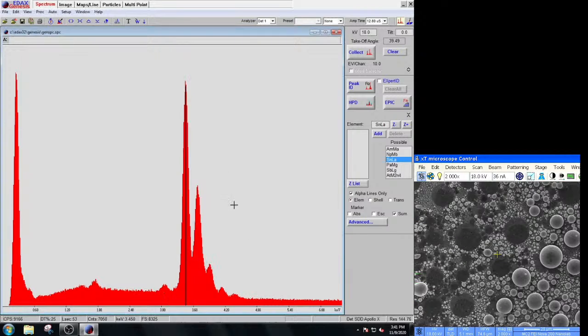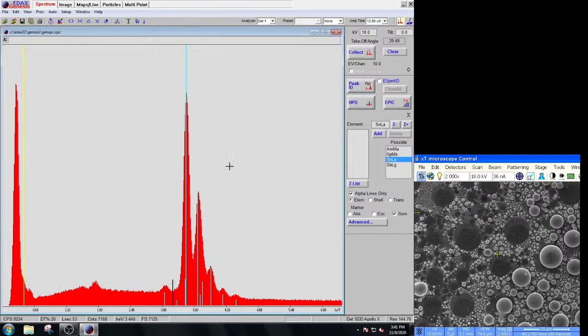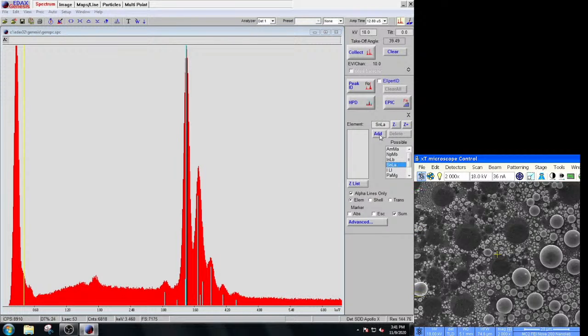Now, I think it matches up pretty well, especially if I raise the line up, show up here, tin. Try to adjust these so they match, and I think that fits pretty well. Maybe this main peak is a little short compared to the reference line, but all the rest of them seem to be pretty reasonable here. So if I want to go ahead and add it as tin, I just click on tin and I say add, and now the tin L marker will show up in my element Z list.